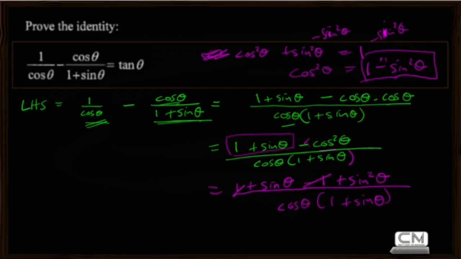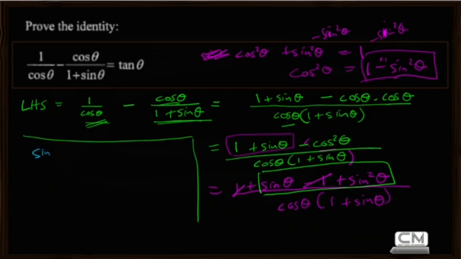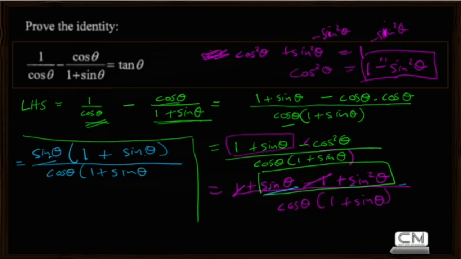So what we'll have over here is that 1 minus 1 zeroes out. And then we can take a look at what's left. Well, for that, we can take out the common factor of sine theta. What's left is 1 and then plus sine theta over there. So sine theta divided by sine of theta gives us 1, and sine square theta divided by sine theta gives us that. Now we'll have cosine theta and then 1 plus sine of theta over there.